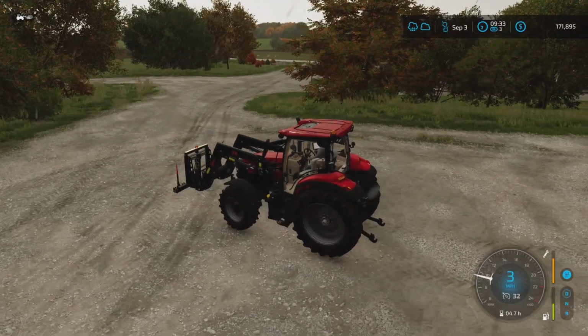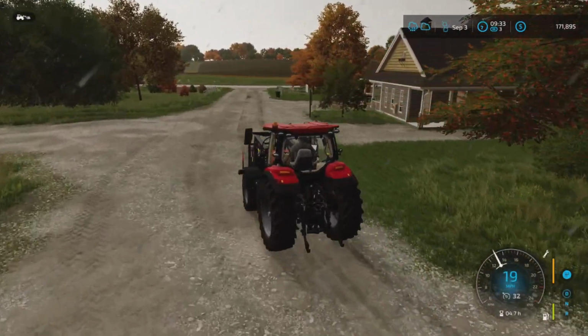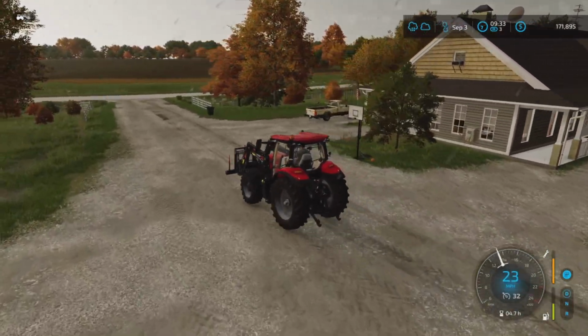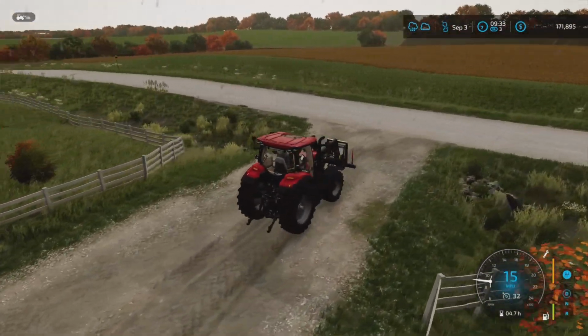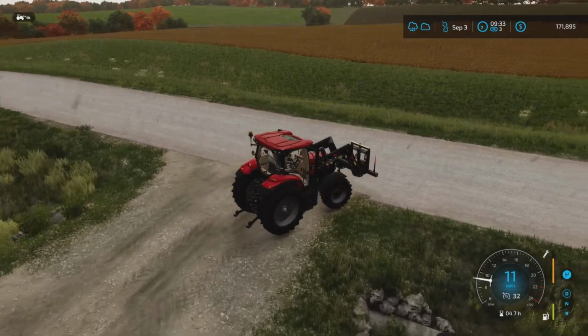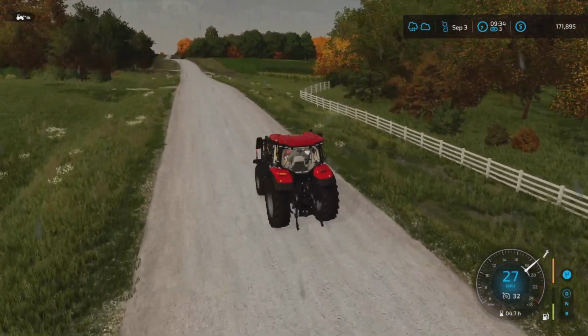I do not like the fact that that CSZ alternate view for the forks just annoys me to no end. All right, so we're gonna run into town. I don't know if this is my fastest tractor, but we're gonna take this one. We're going to run into town. We're going to buy that mulch tiller.